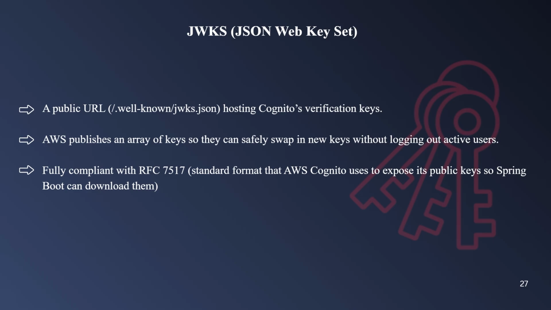So let's move on. And yes, these are the public keys that I was talking about. JWKS, JSON Web Key Set. Basically, there is this URL. It's a public URL, right? And it holds all of these. It holds an array of keys, right? So your verifier downloads these keys, and it checks against the private keys. It checks against the signature that it receives. All right, I'll get to it. Don't worry.